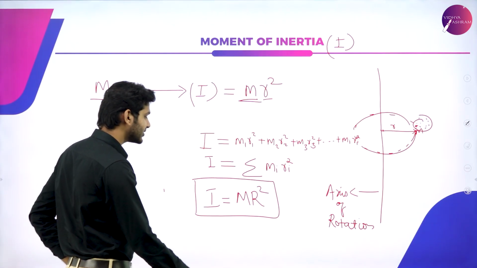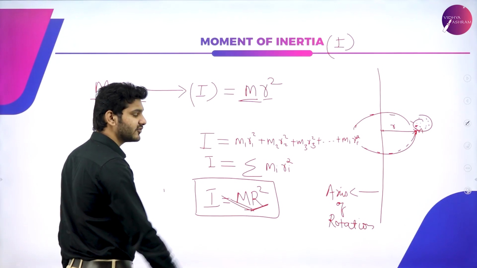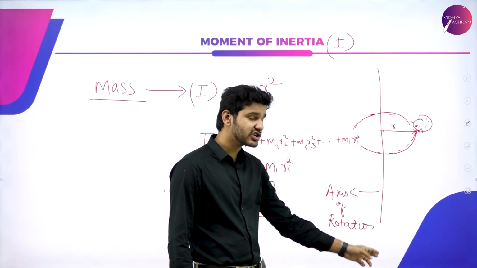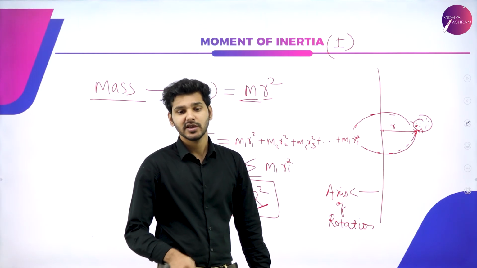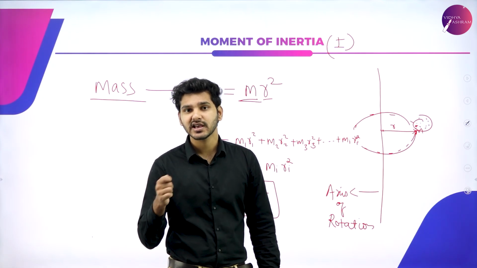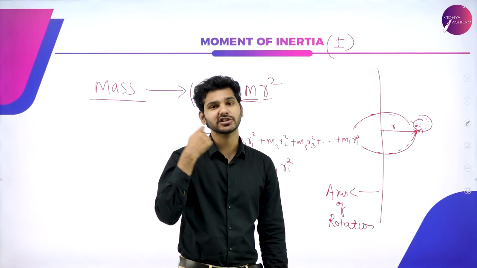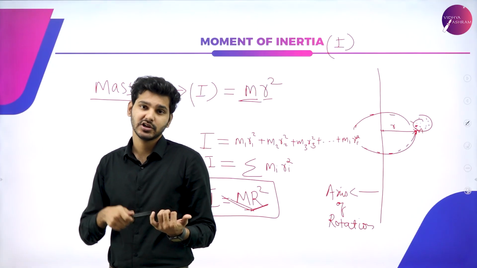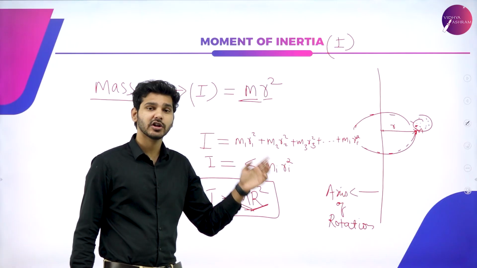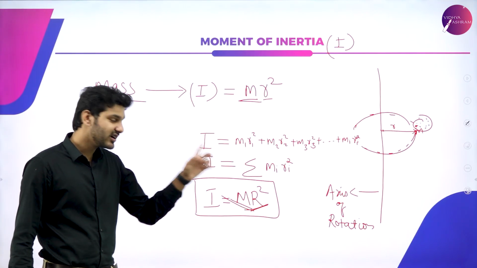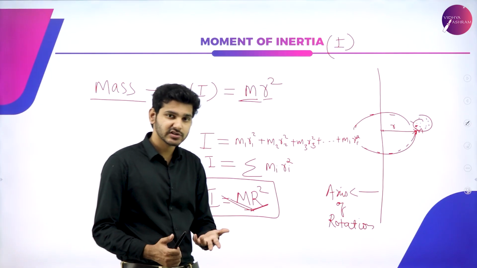So here the moment of inertia depends upon the mass of the particle, the radius from the axis, and the axis of symmetry itself. If it was slightly different, it would be harder for us to spin. If you spin a rock tied to a string like this and like this, it is different. So depending on the axis of rotation, it will be either easier or harder. So axis of rotation is one thing, mass is one thing, radius is one thing. Depending on the radius, if R increases, reluctance to spin, that is moment of inertia, increases. So that is also one factor.